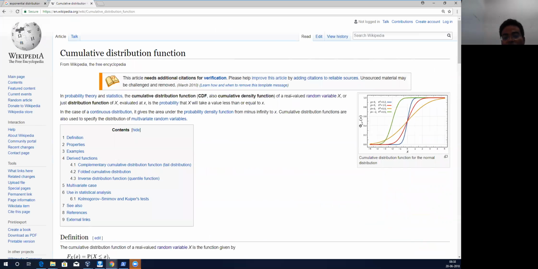Now there are a lot of other types of distribution. We saw the exponential distribution. The other one is the normal distribution. Normal distribution we understand well, right? It's a bell curve. So exponential distribution is done, normal distribution is done. Now, if the normal distribution mean is 0, that is known as the standard normal distribution. Understood what I'm trying to say?